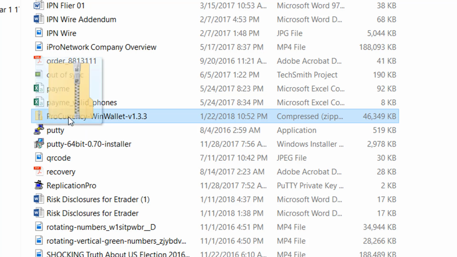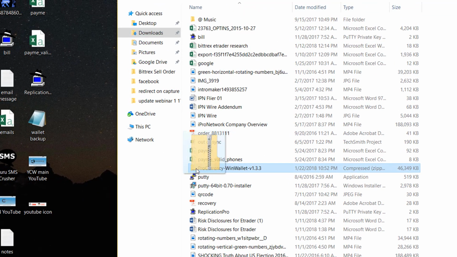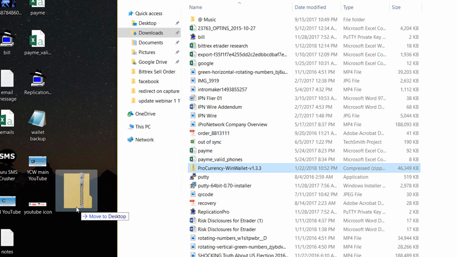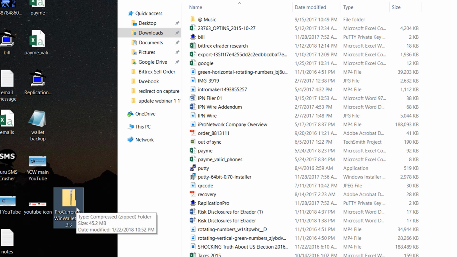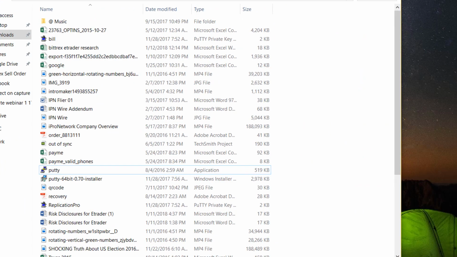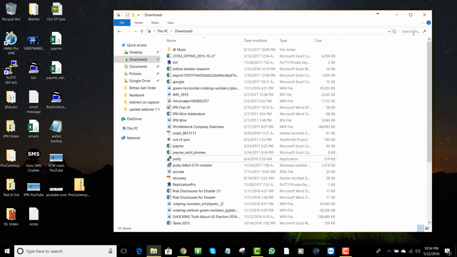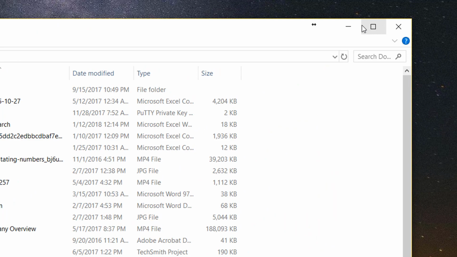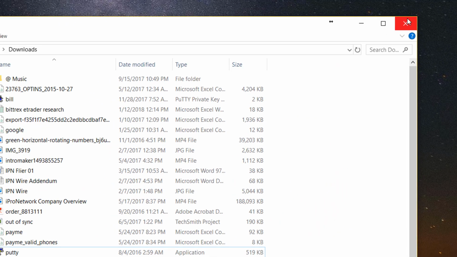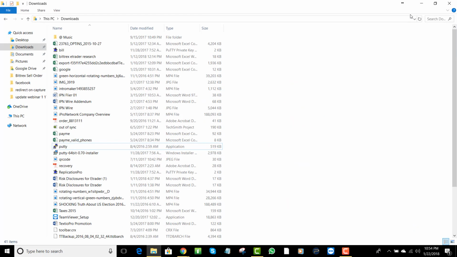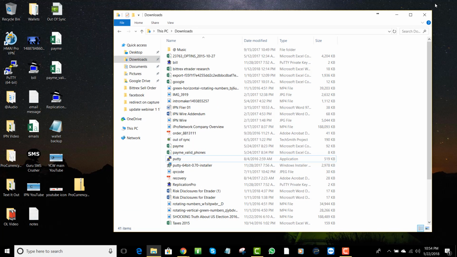So what I'm going to do first, I'm going to click on this zip file and I'm going to drag it out here to the desktop. Perhaps another way to have done that, I could have clicked it and dragged it to the desktop here. I like to have my windows so I can move them around and see behind them. If you don't know how to do that, you have a minimize, a close, and you have this one in the middle. And you see that can make it all the way, or it can turn it into a window. Just in case you wonder how I did that.